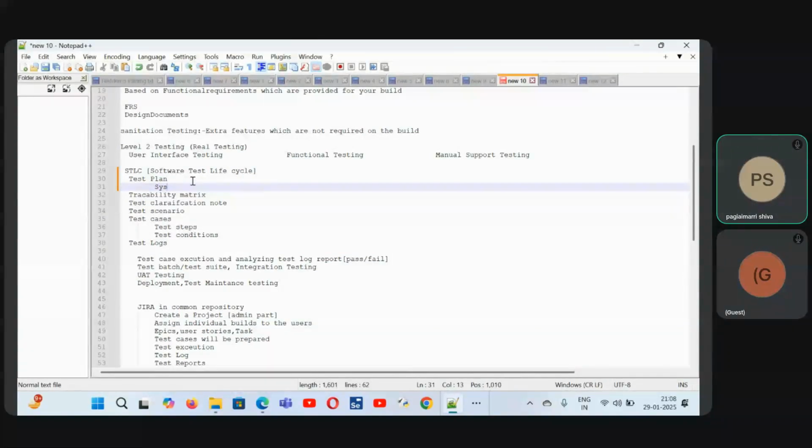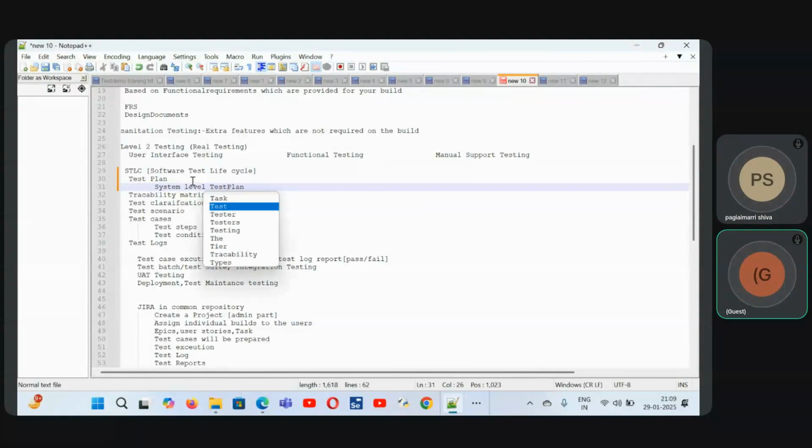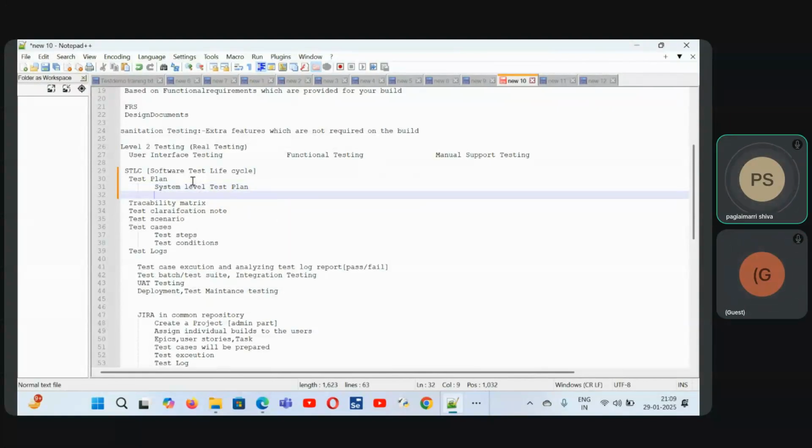It contains two types of test plans: system level test plan, and module level test plan. The module level test plan is basically for an individual build.